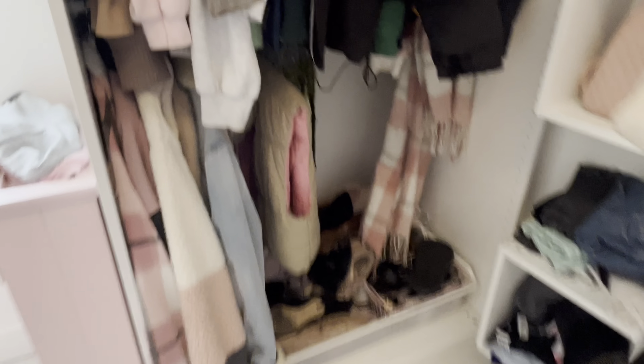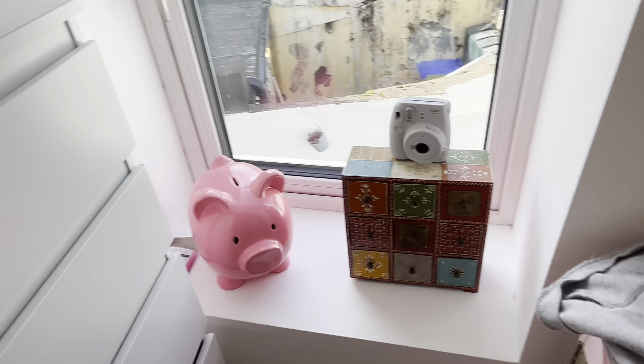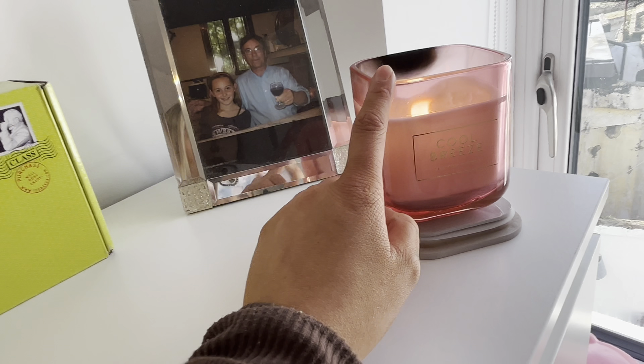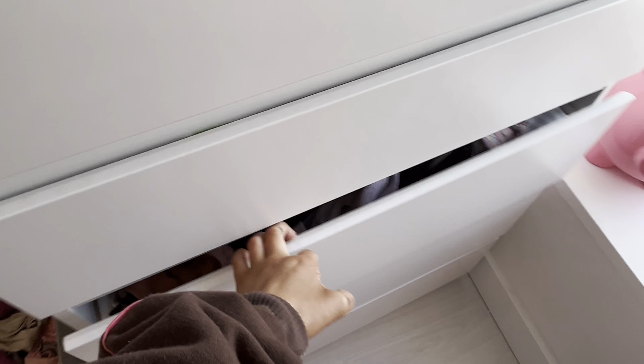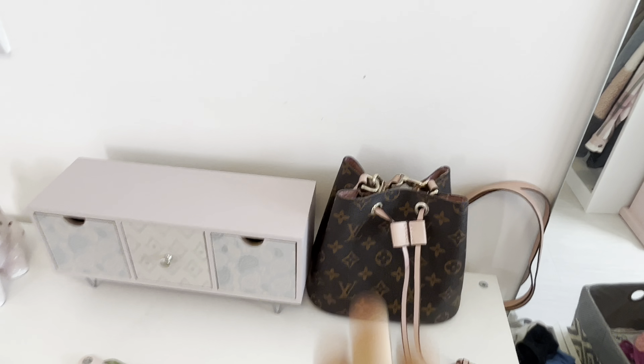My wardrobe has bags up there — it's all going to be sorted out eventually and a lot neater. Then I have my dog's wardrobe upstairs! I've got my piggy bank, and then my little view — such a beautiful day. This throw is from Primark, so nice. Me and my granddad. Then just storage for all my clothes — gym clothes, tops. I struggle with socks, bras, and knickers but I'll find a neater solution. I've only recently moved in so I've got time. And there's my Louis Vuitton handbag.